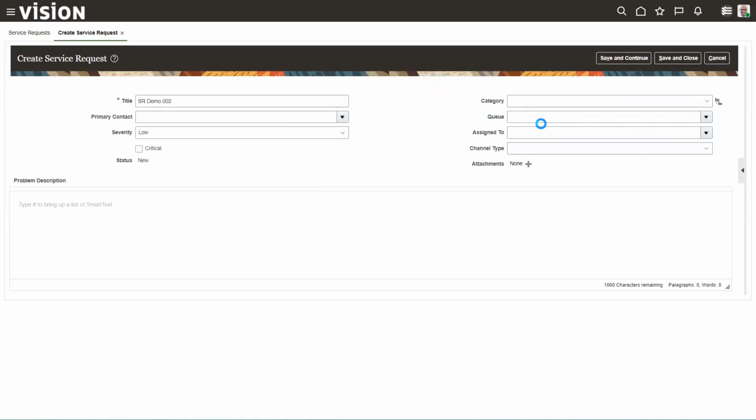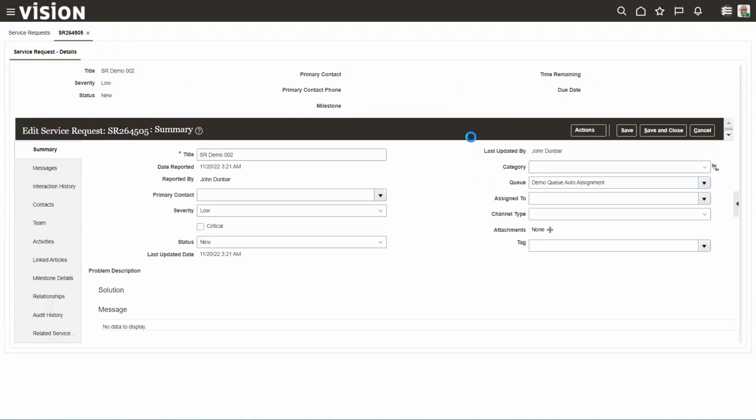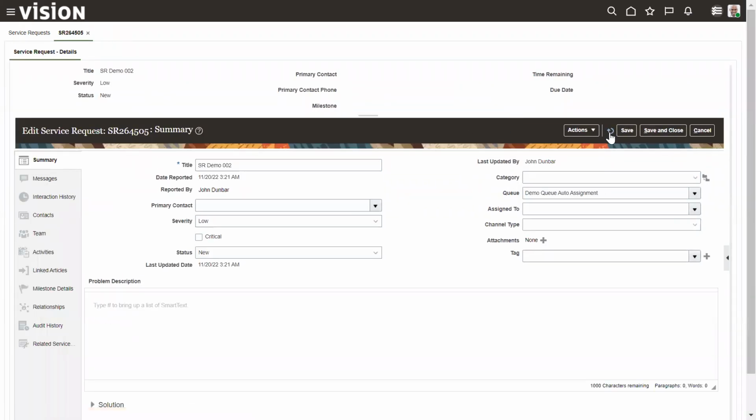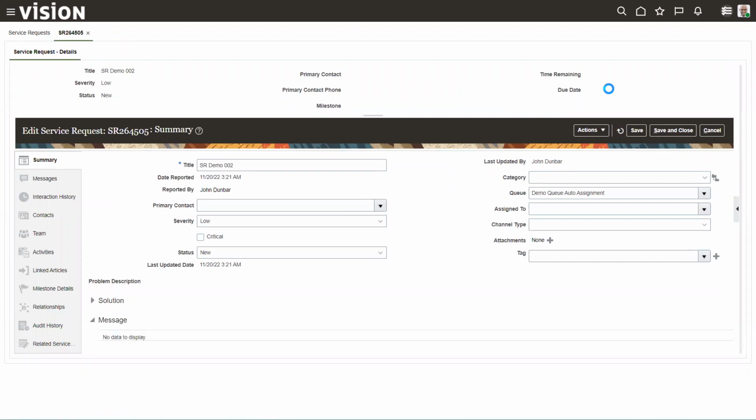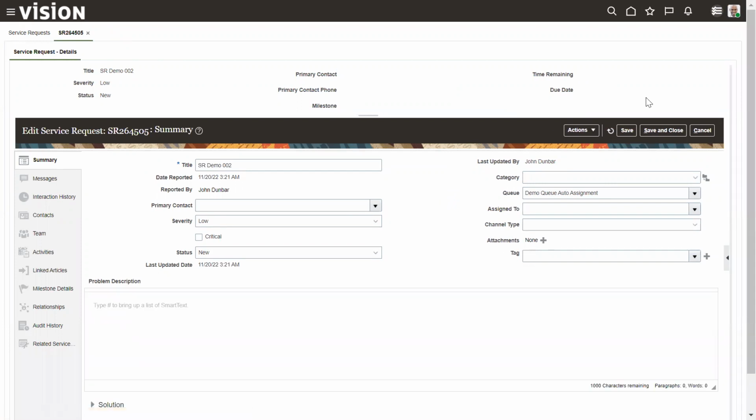So here also we are going to test. There are already 3 SRs with this agent, so I think it should not assign to any resource. But let's see. Okay, it didn't assign.